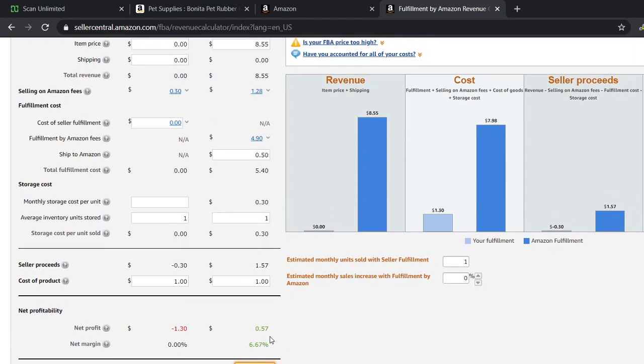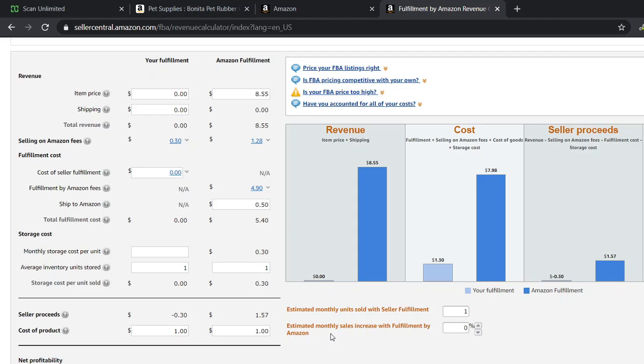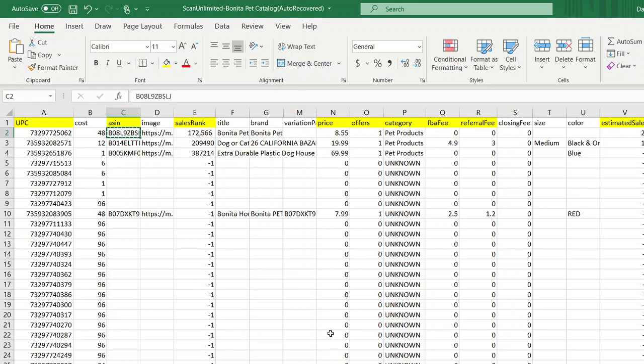So now it's telling me what the net profit is going to be. So it's 57 cents, and that's a margin of about 6%, right? So this is the information that you want to be able to validate, to make sure that the information that the software is going to be calculating in this column is making sense.